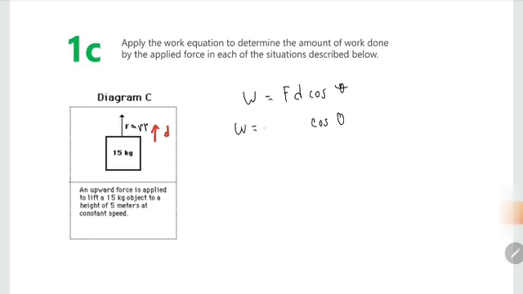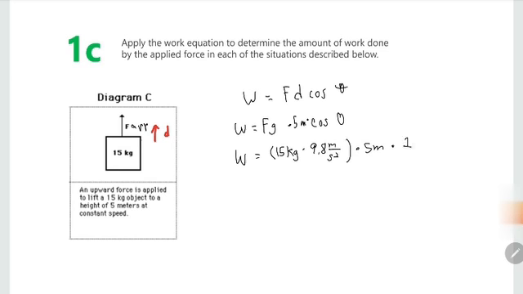The force is not given. But the displacement is 5 meters. How do I find out about the force? Ano yung consider ko? O di ba para mabuhat ko yung isang bagay, kailangan mapantayan ko or mahigitan ko yung kanyang gravitational force kasi yun yung humihila sa kanya pababa. So actually, I have to compute for the FG. That's mass times acceleration due to gravity, 15 kilogram times 9.8. That's G, di ba?